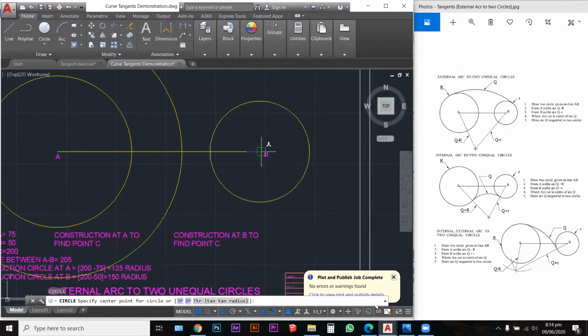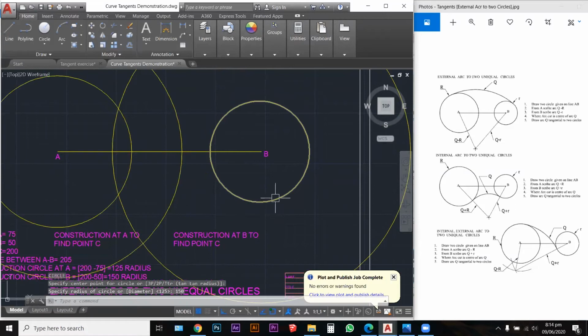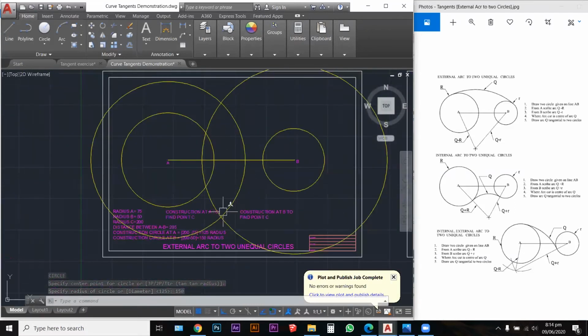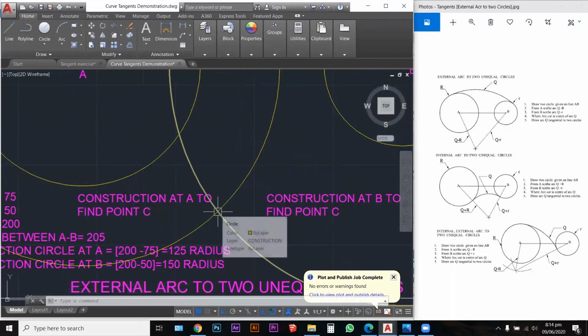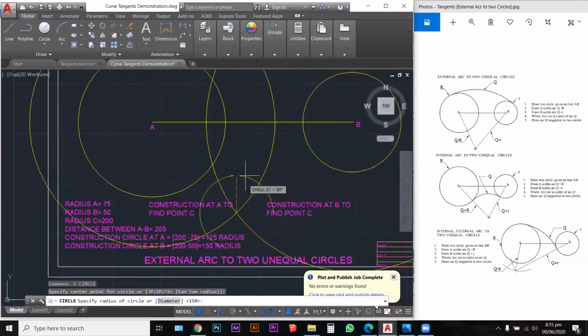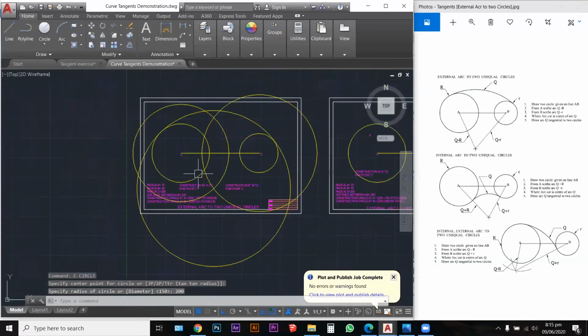Create a circle that is 150 radius from circle B. They create a point at the top and the bottom. Now we're going to work with the point at the bottom. That is our point C. I'm going to hit C for circle, start a circle there and open it to 200, because we have located our point C.